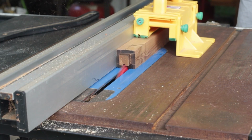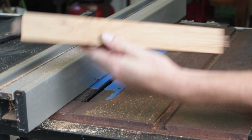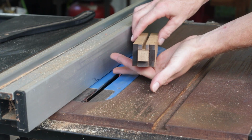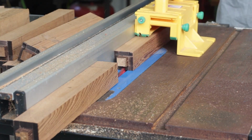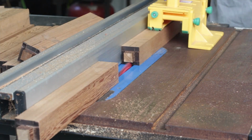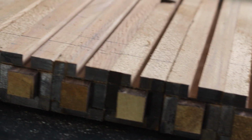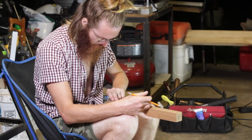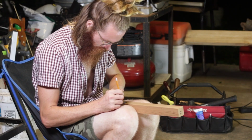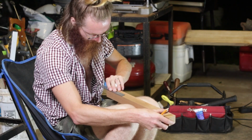And here I'm cutting out the rabbets into the tenons. This is what will hold the side panels. Using a dado stack on the table saw to do this. Not quite wide enough, so I had to make a few passes. And here I am incorrectly marking out where the mortises would go.